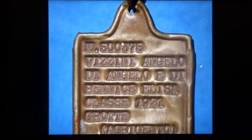And it's similar for the Italian dog tags. They also have a serial number, but there were more than 100 military districts, and each district gave its own serial numbers out. So only a serial number without the region does not mean anything. And furthermore, you see both the Germans and Italians had these very good metallic identification tags.